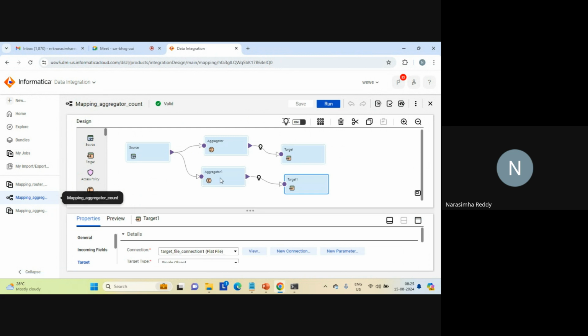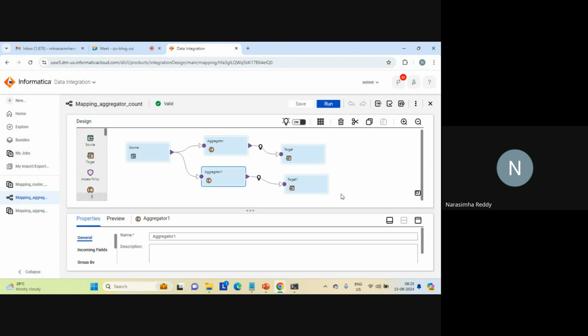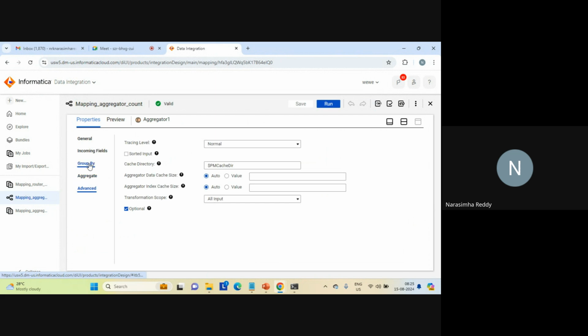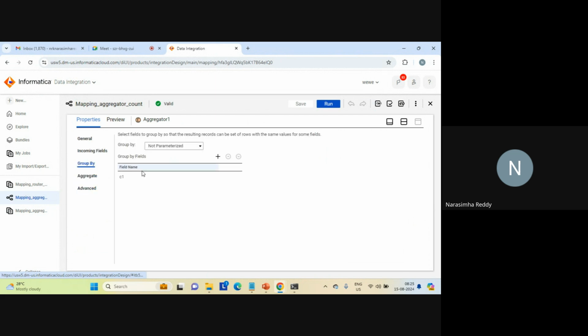Now let us talk about other properties within this aggregator. Before that, we can also have multiple group by columns. If you use the aggregator multiple times in the same mapping, we need to select incremental aggregation. It's an optional setting.